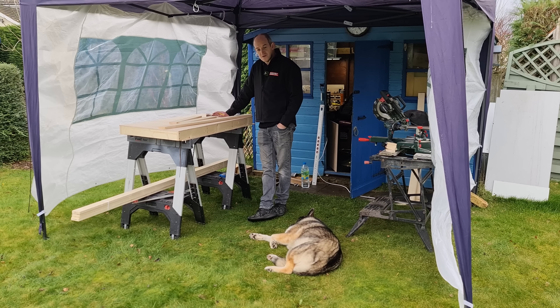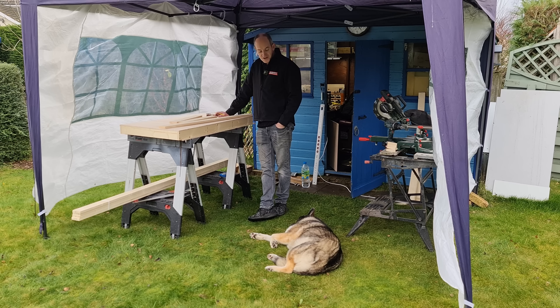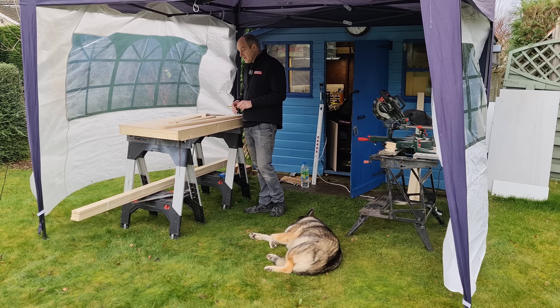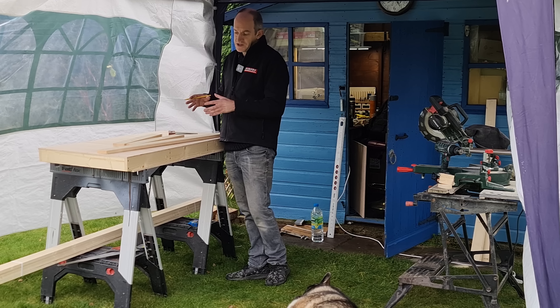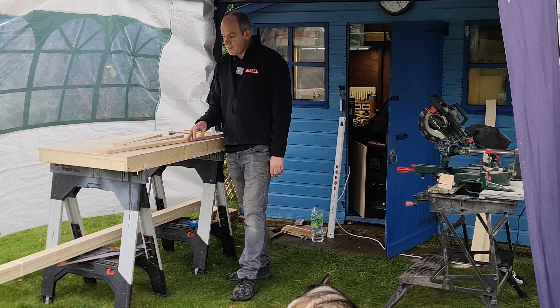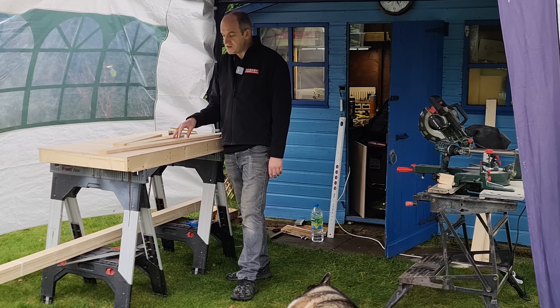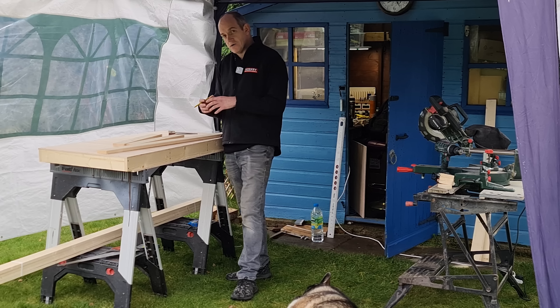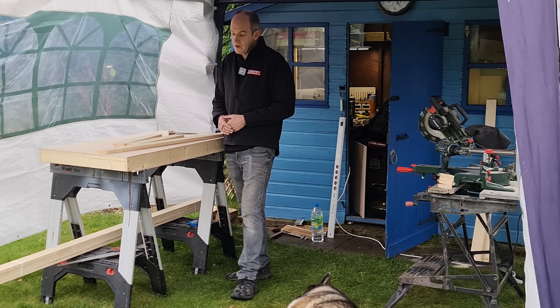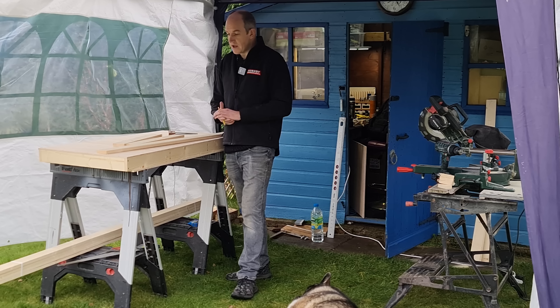What I want to do is talk through how the baseboards come together. Each one is made out of six pieces of planed timber, plus the 9mm plywood for the top. I chose the 18mm by 70mm timber so it's deep enough to hide a DCC Concepts Cobalt point motor inside the frame without it getting damaged at the bottom, and it also means there's plenty of space for wiring in there as well.